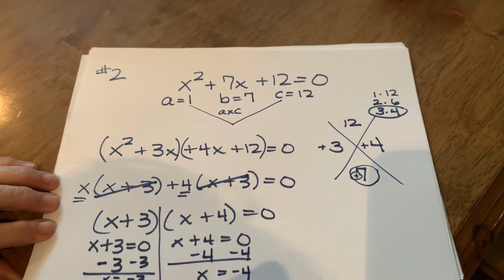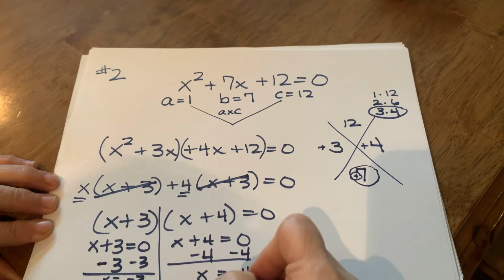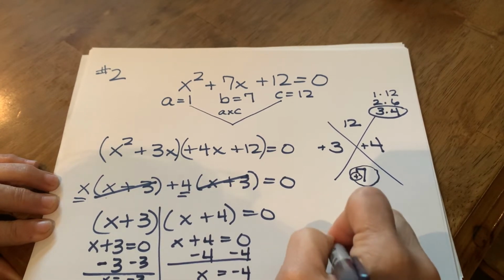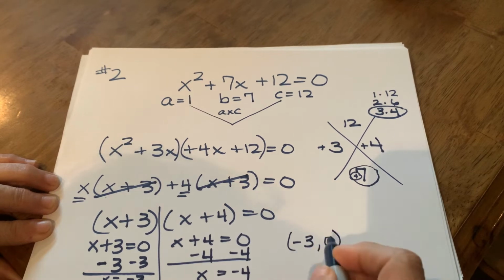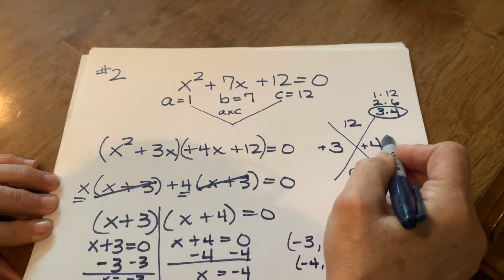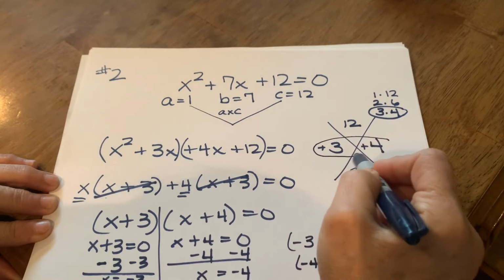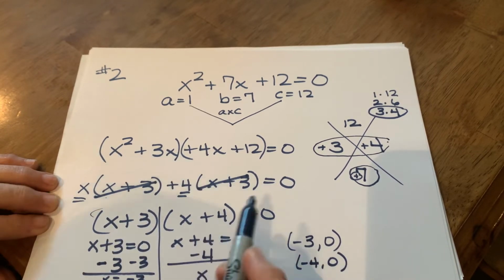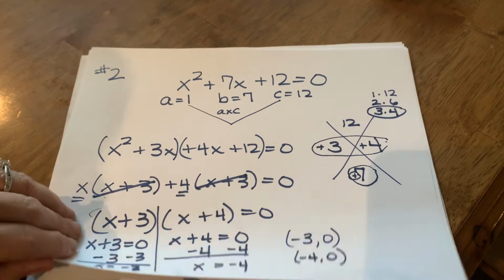Once you see that these are the solutions, these are where they actually cross the x-axis, the value of x when they cross the x-axis. So you can see that our roots are -3, 0 and -4, 0. And I'm hoping that you're able to make the connection here. Do you see that 3 and 4? And you see how our actual factors are x plus 3 and x plus 4. Some of you may recall that from our last unit before we went on break.